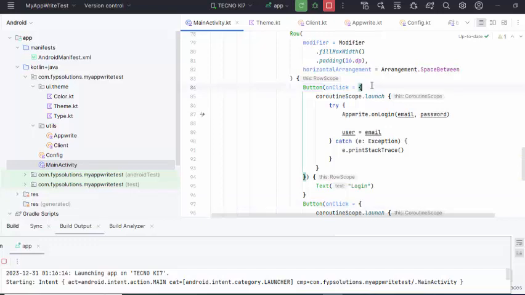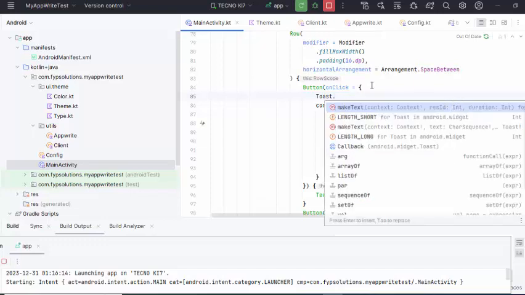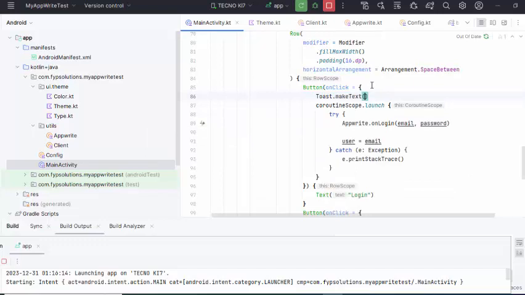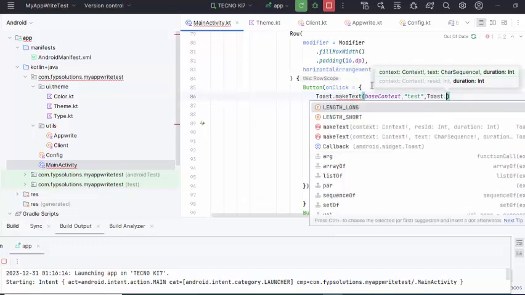Let's say in this I try to toast. Can I do that? I have no experience with Jetpack Compose, so I'm not sure I can make a toast inside the Jetpack Compose or not. It already shows me the error.